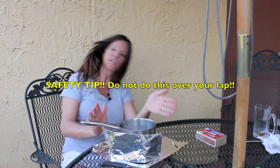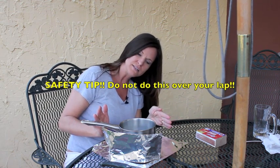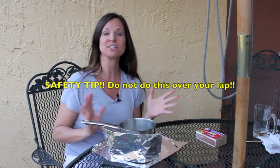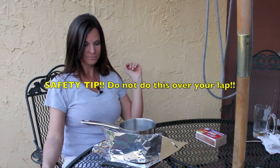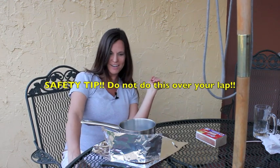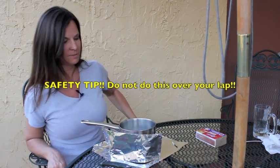I see the flames coming up around the edge of the pan. I actually hear it sizzling a little bit. It just looks like a regular little gas burner on the stove where the flames come up around the edges. I've got to be careful I don't burn my hair here. Mike likes my long hair and I don't want to burn it off, so I'm going to come back here a little bit.